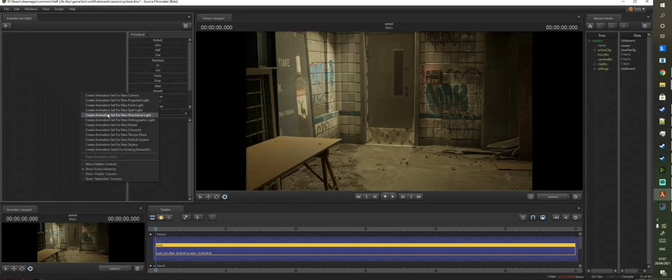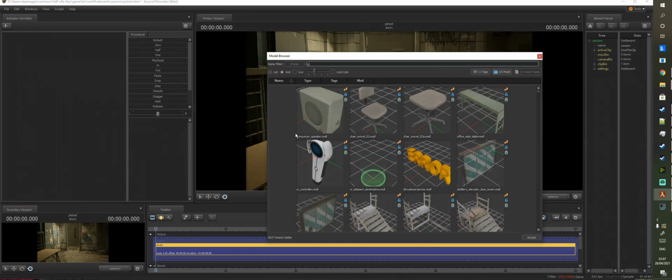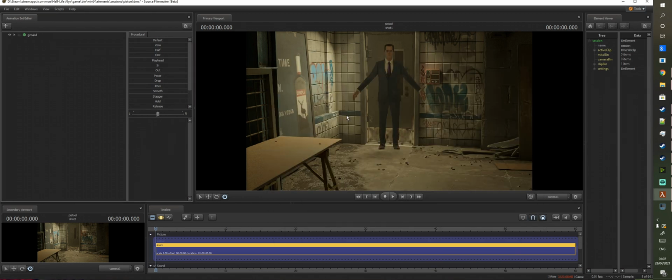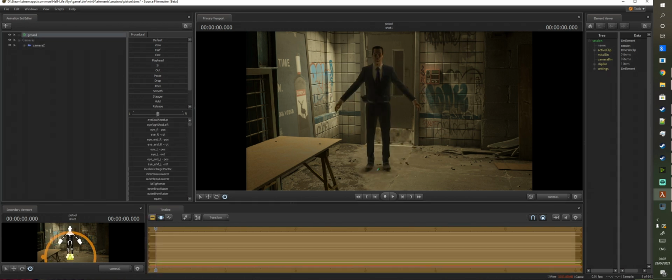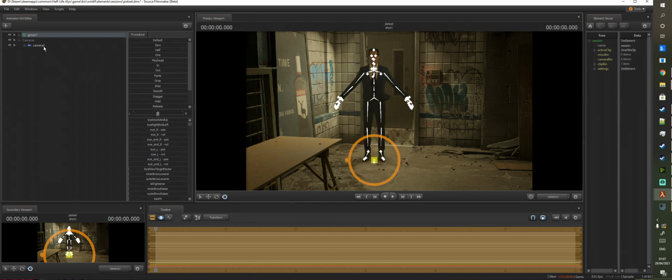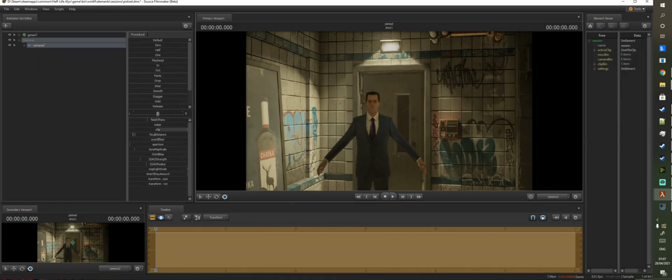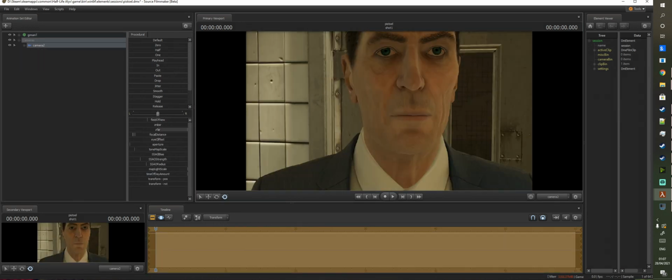But when you spawn a character in, again, like G-Man, he won't be as fully lit. So let's move him across the floor. There's some light affecting him, but not all light. So let's bring the camera over here, so you can see.